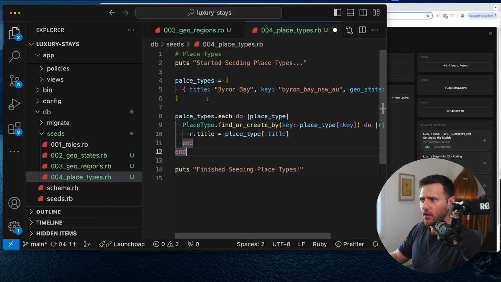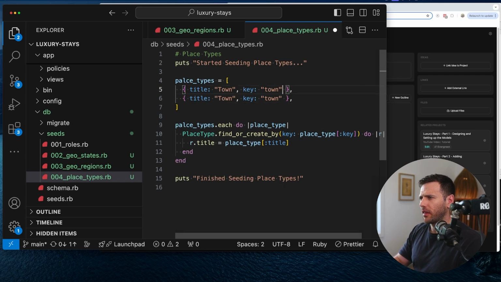Okay, so the first thing for a place type is we're gonna just go with a town, right? So that's gonna be a town. The other ones are like other places. What we could do is you can do stuff like beach. But I think for now, realistically, what I'm trying to do here is we all have a town or a destination.